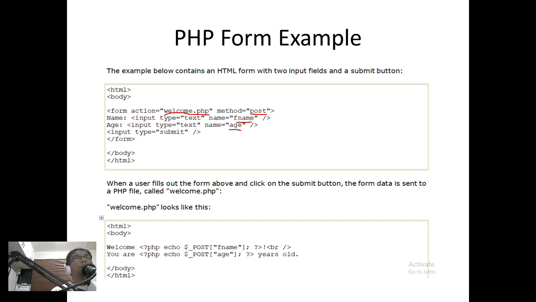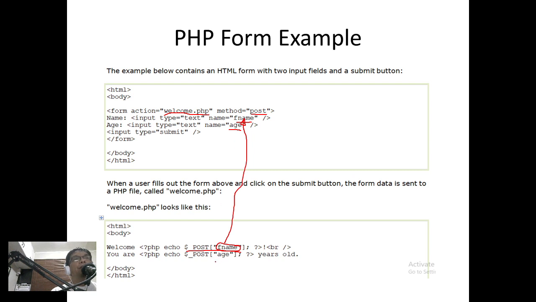When a user fills out the form above and clicks the submit button, the form data is sent to the PHP file, welcome.php. That's the purpose of the action. So welcome.php looks like this. We have $_POST fname. Where did we get fname? fname is actually the name we have given in our form.